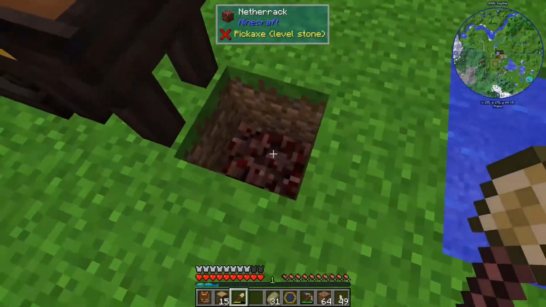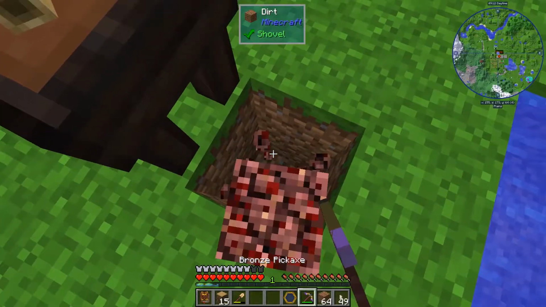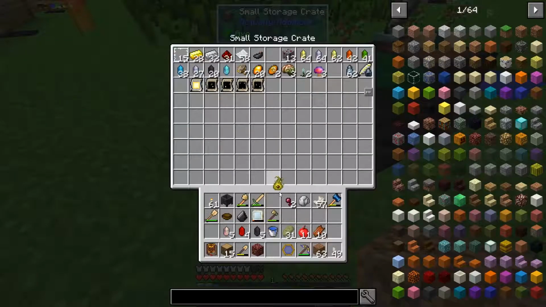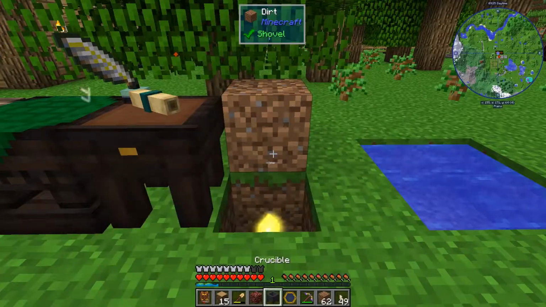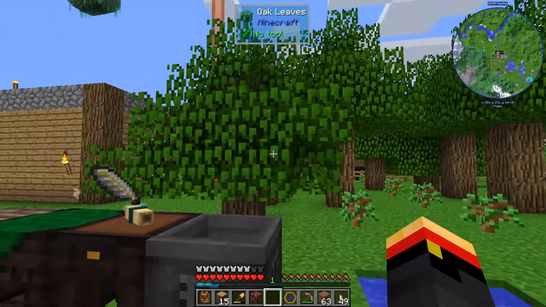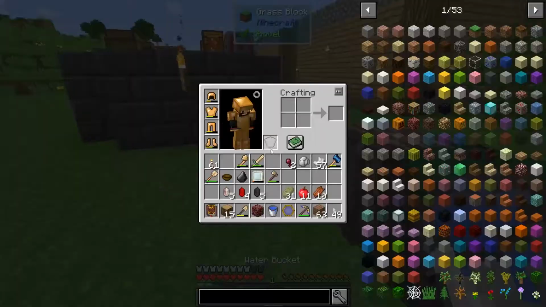So one more thing, we don't have to use netherrack on fire down here. Nitor is a good source of heat too, so we can use Nitor instead. So let me break that and put a piece of dirt down there, and we'll take our yellow Nitor and put it down there. Something to set the crucible against. There we go. And that fire was very close to my forest. It caught on fire a little while ago. So let's put the bucket in there.